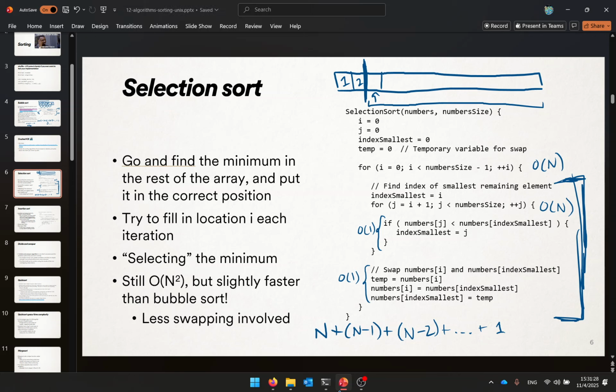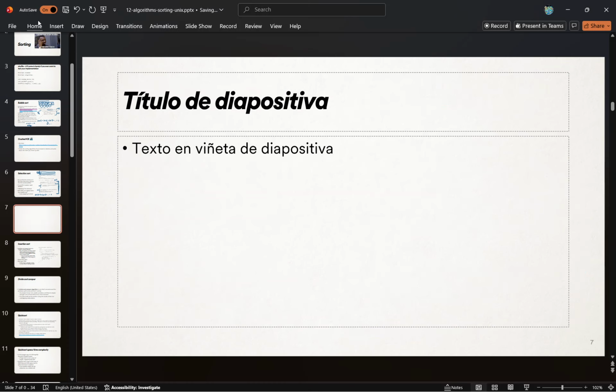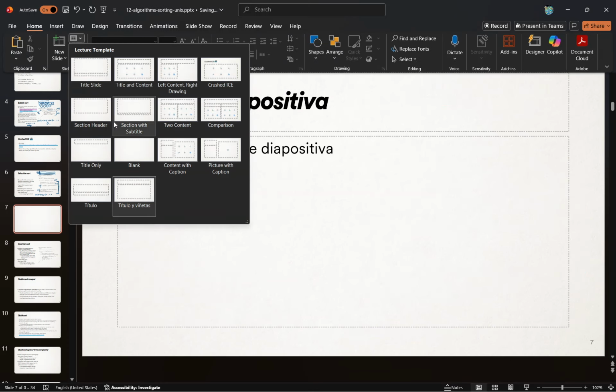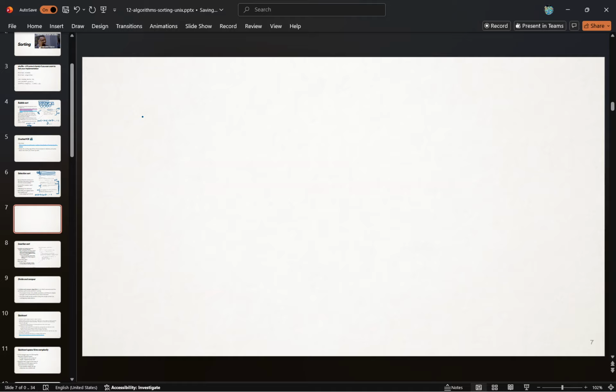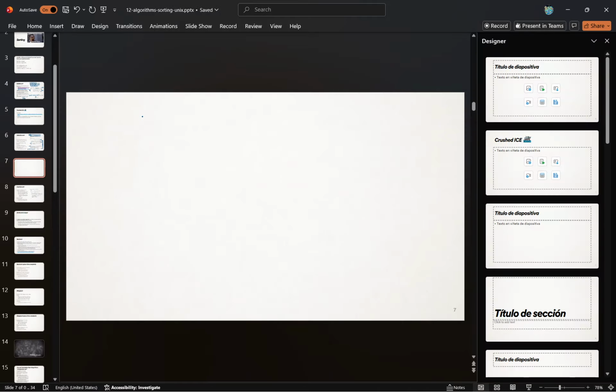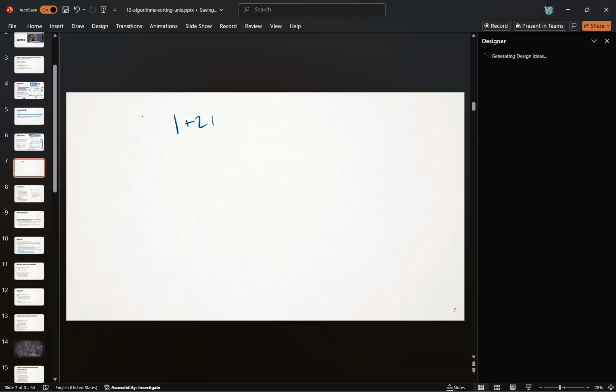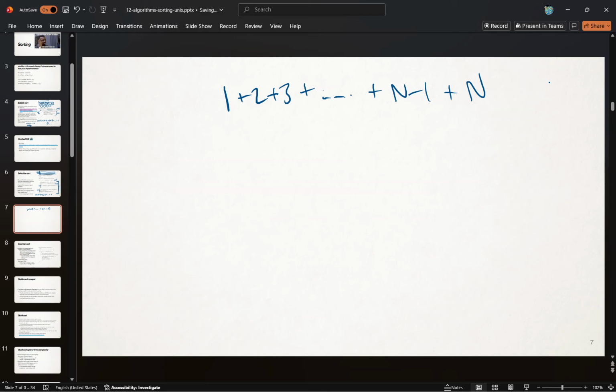And there is a formula for this. If you've never seen it before, I might as well teach it to you here. It's a nice little trick. Here's the way I learned it. If you want to add up the numbers 1 plus 2 plus 3 all the way to n minus 1 all the way up to n, the way you can think of it is to just do it twice, because that makes it easier. This is what we really want to know, this summation.